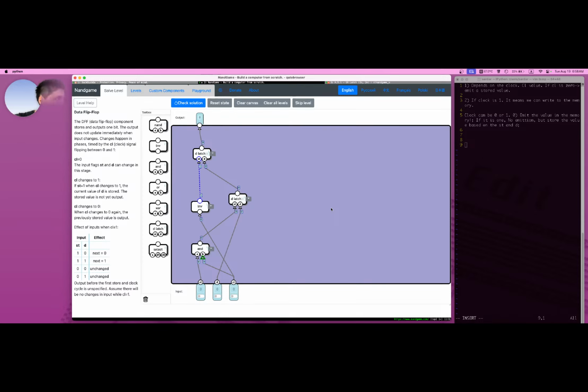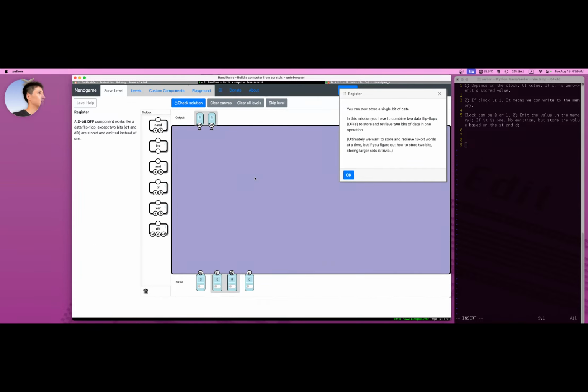Okay, good. So it turns out that we are wrong because D should not depend on this AND condition. D should directly depend on the D value. That was our problem. And we had this clear condition when ST is 1 and clock is 1, so we can convert this condition as this AND. Fix this D latch and the other D latch. Good. Let's go to the next one.